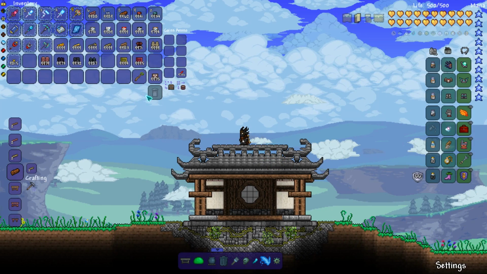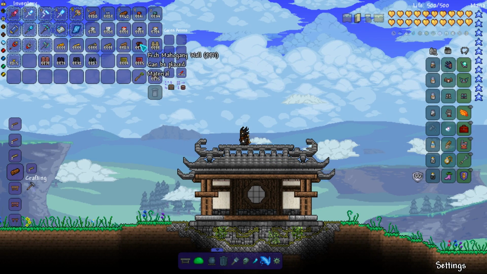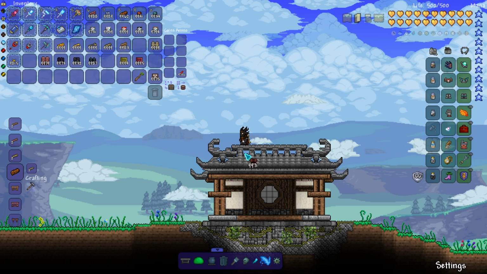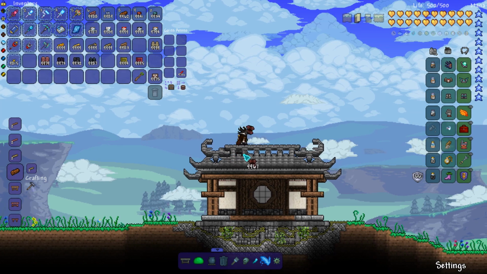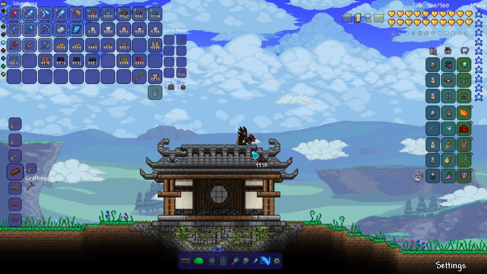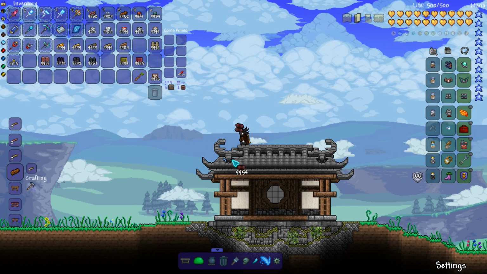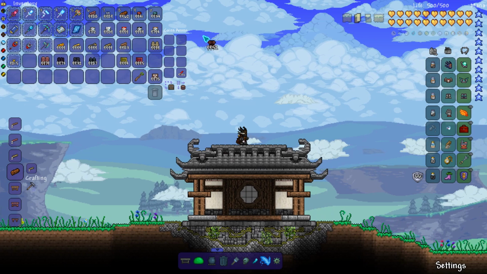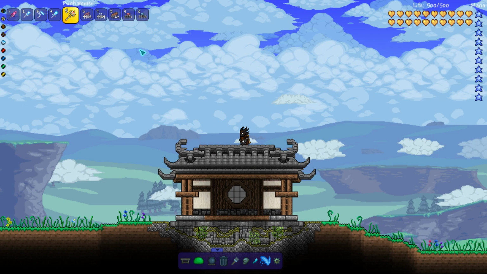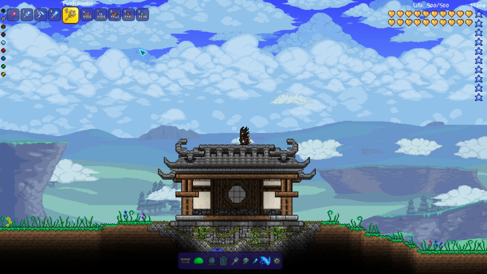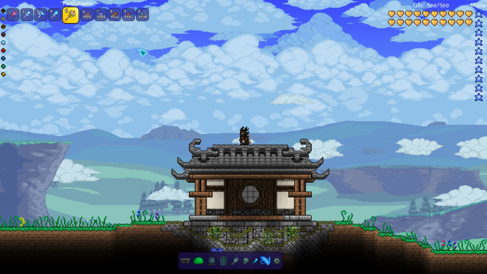like that, and fill in that gap with some rich mahogany that's been painted to match the roof, and we'll just fill in everywhere that we see air. So we'll do it there, over here as well, and there we have a much more intricate style roof that's really just all about how you hammer and layer the roofs in the alternating red, blue, red pattern.